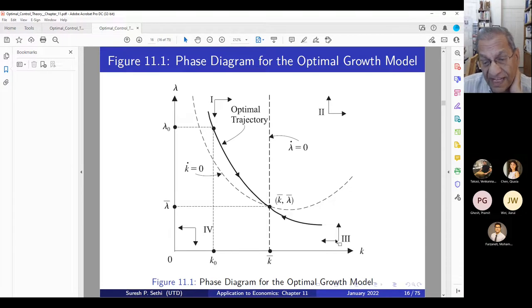So there is a hope that if your capital is here, I can find a lambda 0 in this region so that I can follow this solid path. And once I can do that, this part is done. That means there exists a value of lambda 0 for any given k0 such that the optimal path will asymptotically reach k bar, lambda bar. That means the two-point boundary value problem is solved. The infinite horizon two-point boundary problem can be solved this way. So I'm going to show you pieces of these, and the rest is left as exercises.